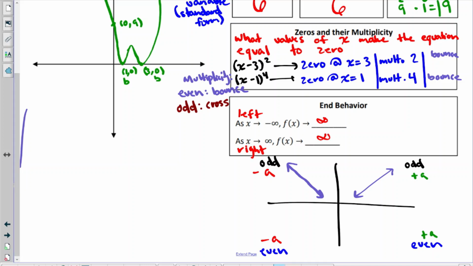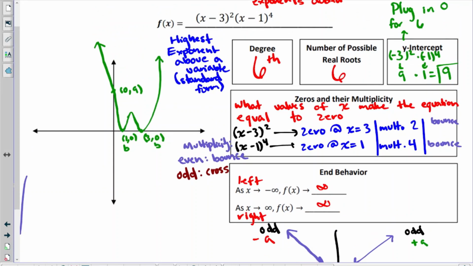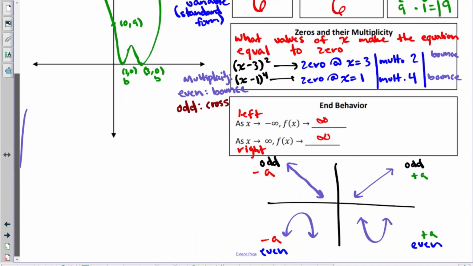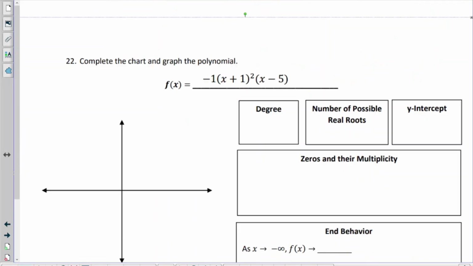And then the smallest even degree that we know is a parabola. And so the parabolas go like this, or an even, negative leading coefficient even will have this end behavior. There might be more bounces or squiggles in between as well. And then this one, same thing. As you go to the left, you go up. As you go to the right, you go up. And that's what we had here. We had a positive leading coefficient with an even degree. So we had this end behavior, which was this. Okay? Anyway, so that's pretty in-depth, but these are good notes to have because you will have to do a problem like this. Let's practice with another one.